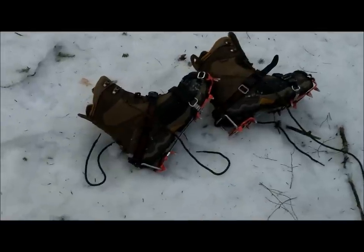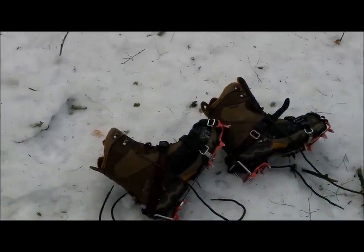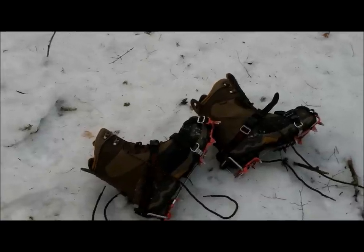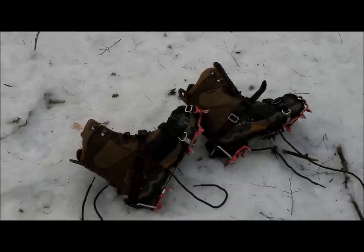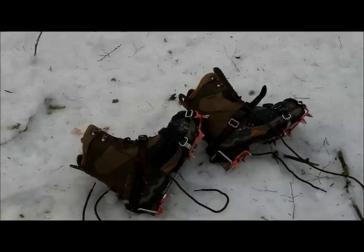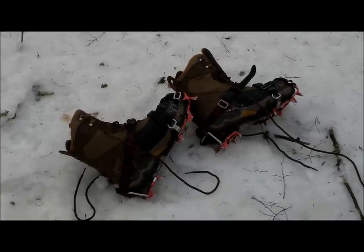Looking inside the double-layer war bonnet blackbird, you can see a little quarter-inch piece of foam I've got just for insurance. I also want to show the North Face Chilkat — it's a winter boot insulated with PrimaLoft, maybe 400 grams between the two of them — very warm. And they do great with the Yaktrax, no problem there.